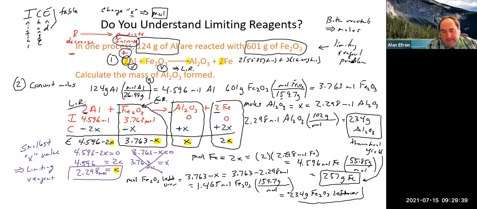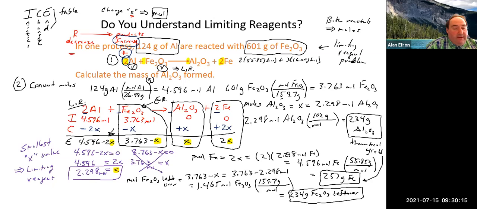And you can see we don't have to go all the way back to the beginning to do a separate calculation for something like that. We can very quickly determine all the things that we would want to know. What would happen if we put the x value into the limiting reagent? Well, it would essentially equal 0, right? Because it's the limiting reagent and it should zero out. So after getting our ice table set up and figuring out what x is, we were able to figure out how much of each product we would produce. We were also able to figure out how much of our excess reagent is left over.